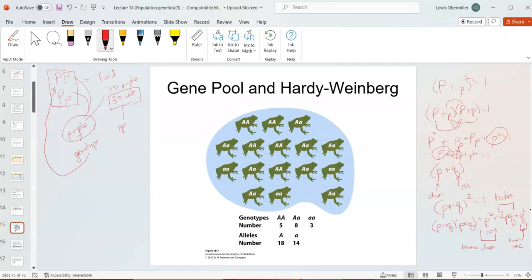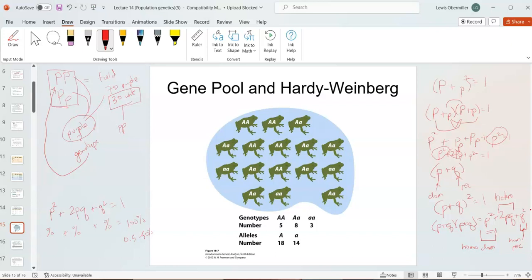And so Hardy-Weinberg's equation says that the homozygous dominant frequency, percent in the population, plus the 2PQ, the heterozygotes percent in the population, plus the homozygous recessive percent in the population, all those added together have to equal 100%, or 1. Because a percent would be a decimal, like 0.5 is 50%, in case you didn't know that. So that's basically what Hardy-Weinberg did.